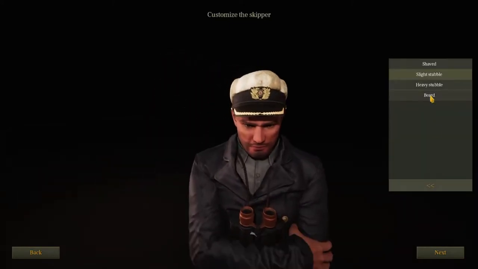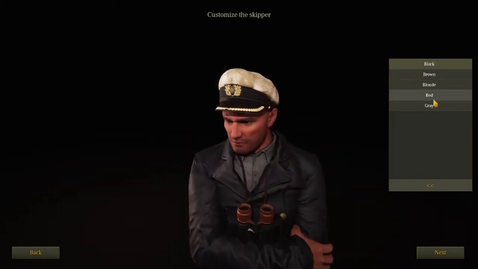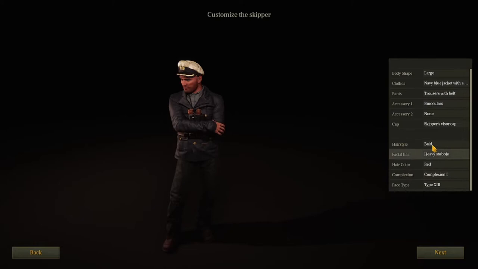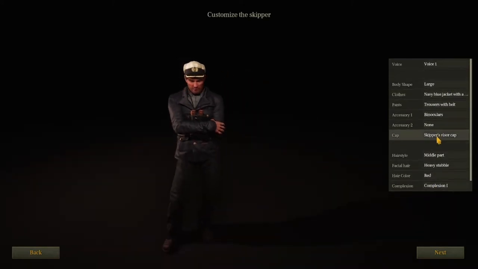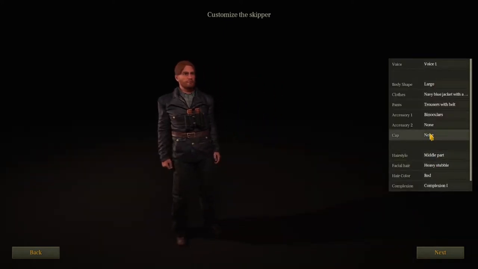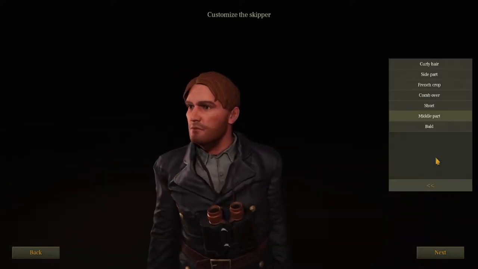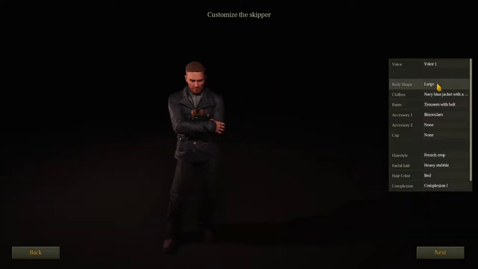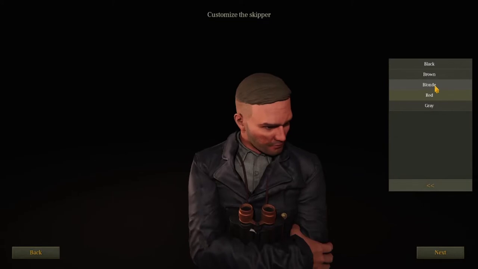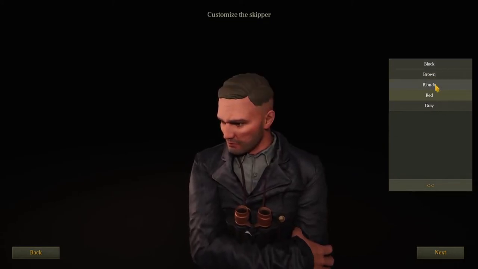Slight stubble. Beard. Heavy stubble. Yeah, that's cool. With red hair? You can't even see his hair. And he's bald. Middle part. Okay, let's take off his cap. Let's see. He looks like a Viking. Middle part. Short. French crop. Aren't they Germans, though? That's not even blonde hair. Brown, blonde, sure.